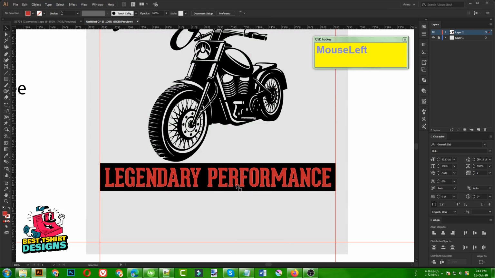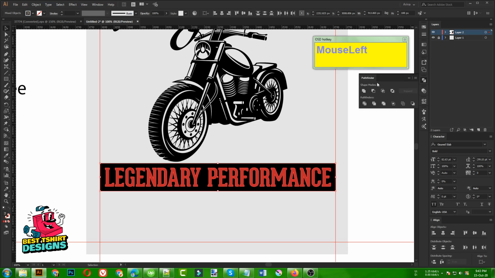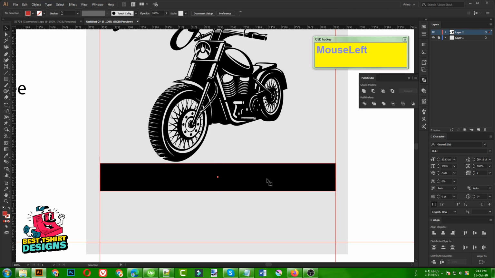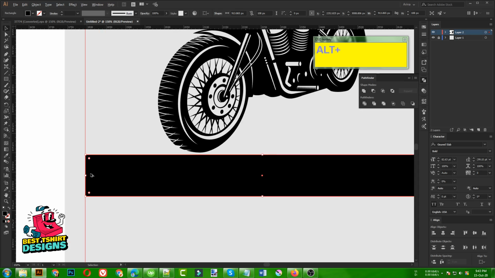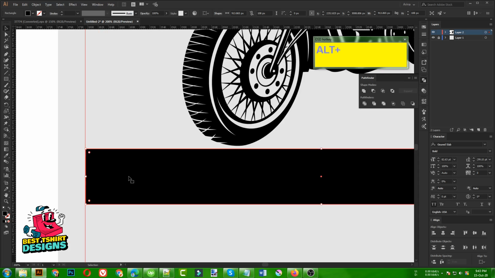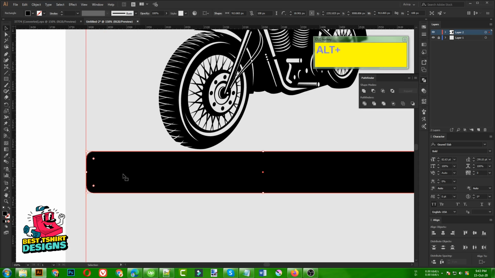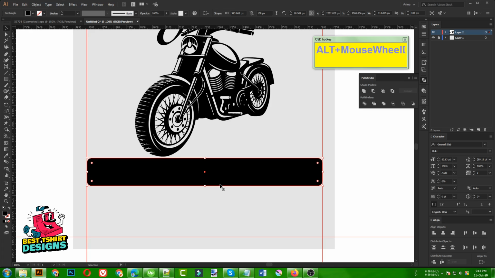Okay, so once they are centered, I can select them together. Then if I bring my pathfinder tool, then okay, let's not use pathfinder, use Ctrl X to cut, then select my text. Okay, let me show you. If you are using a CC version like CC 2015 or CC 2020, you will get this corner rounding option. Use that, that's a good option. But if you are using a CS version, then you are not going to get that option.